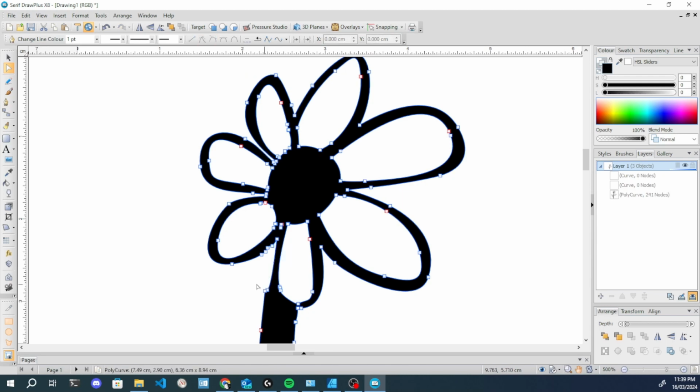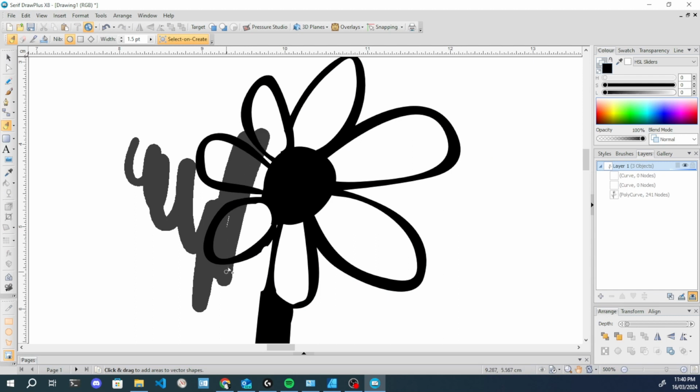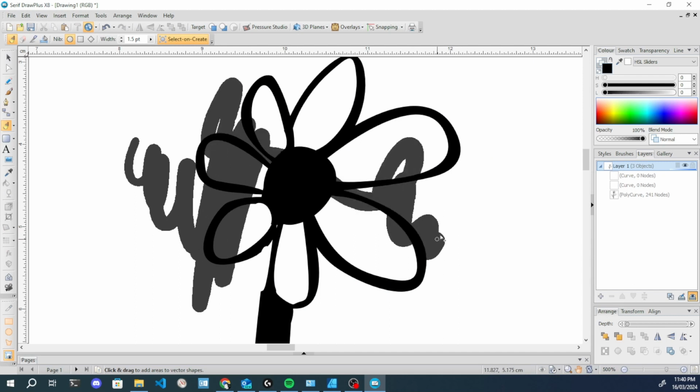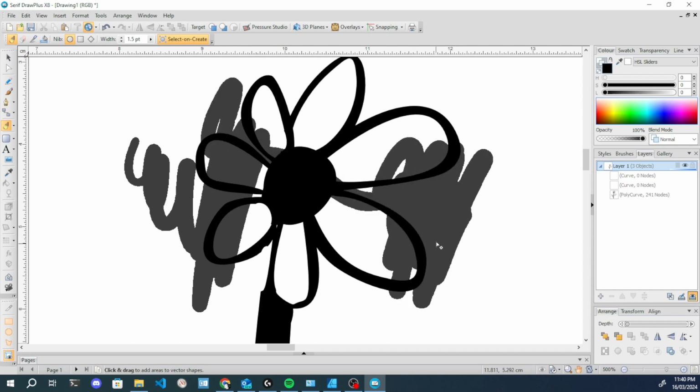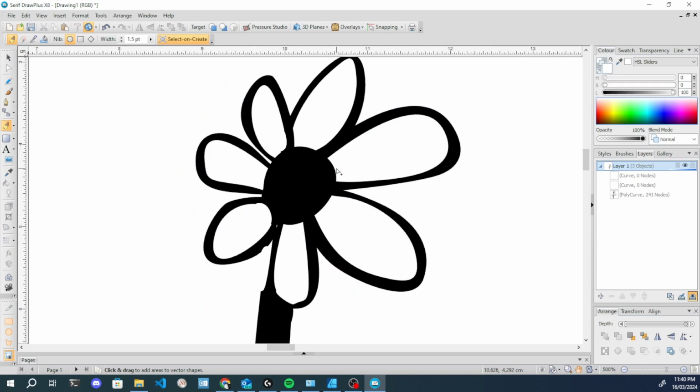So you're probably wondering at this point, what the hell? Why doesn't any of the most modern software do this? And you'd be fair to ask that question. I don't really know. I think the way the technology itself works, if you see, it's sort of got this transparent layer here and it looks a little jaggedy at first. And I believe that's because what it's actually doing is a dynamic vector auto trace. That's what I think is happening there.